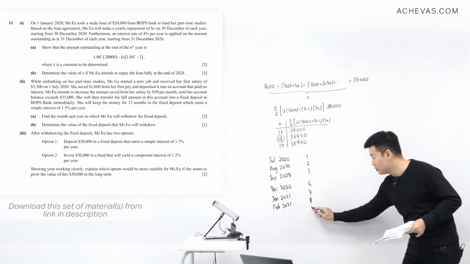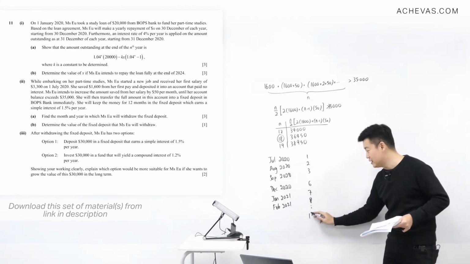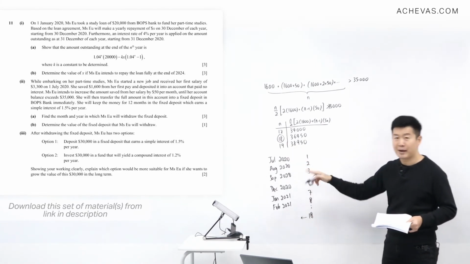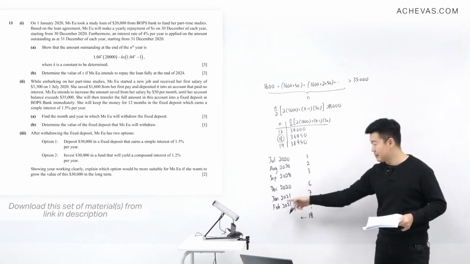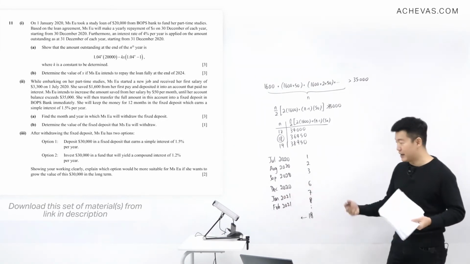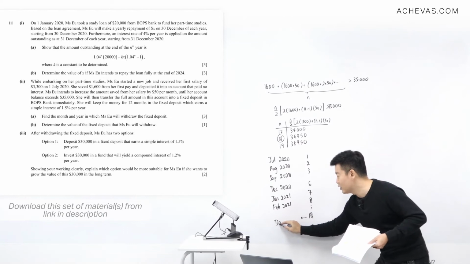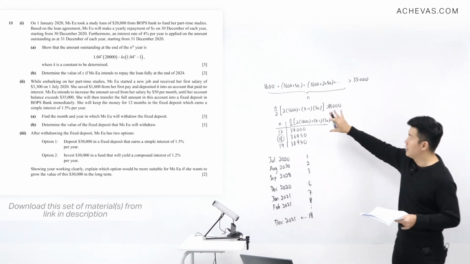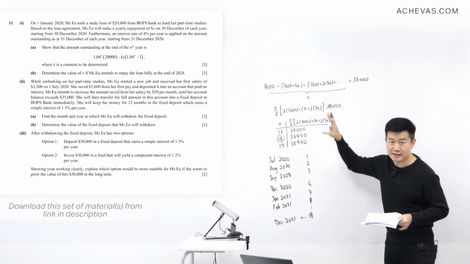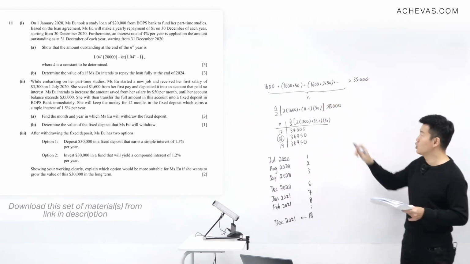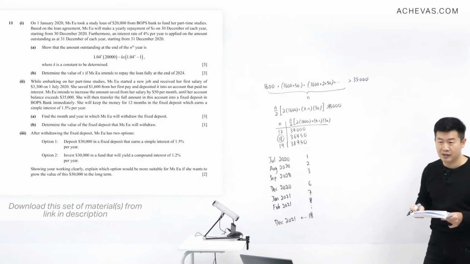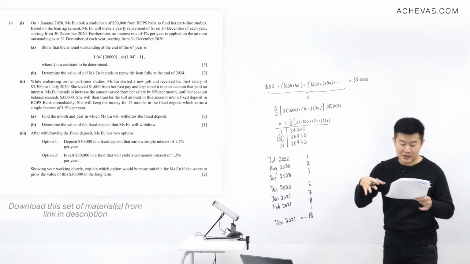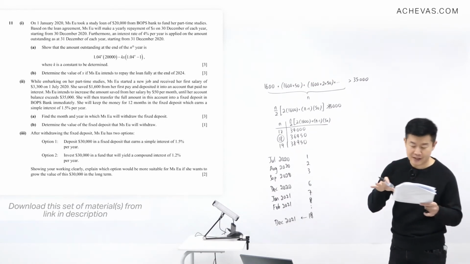So what I'm going to try to do is go all the way until 18, which means that if I were to reverse back, minus 6, plus 6, plus 6. So here, if I were to go back minus 6, it is going to happen in December 2021. This is when the amount of money that she has saved in the first account is going to exceed 35,000, and she's going to transfer that money to the fixed deposit account.